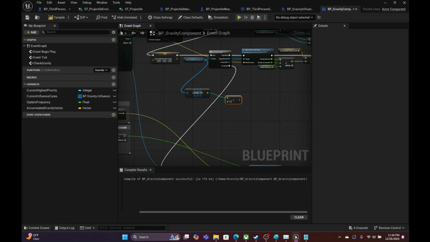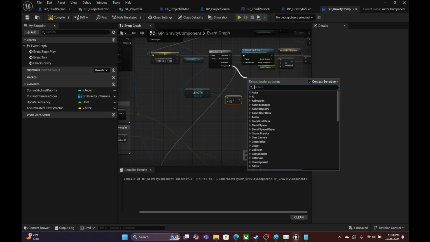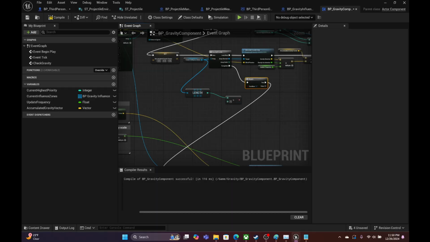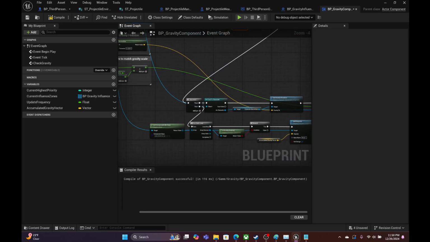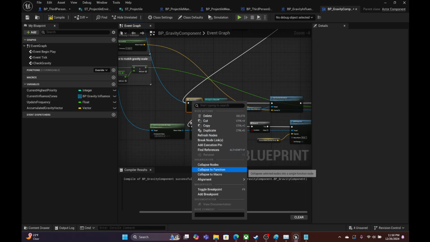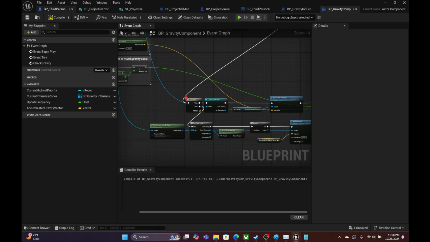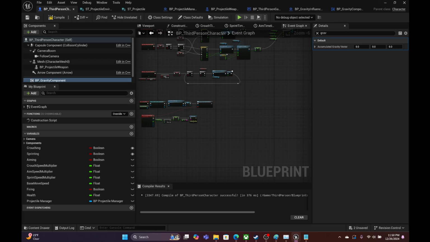Greater than 0, branch. If we have one or more influence zones, then we're going to pass here and we'll set our breakpoint right here. Let's try it.